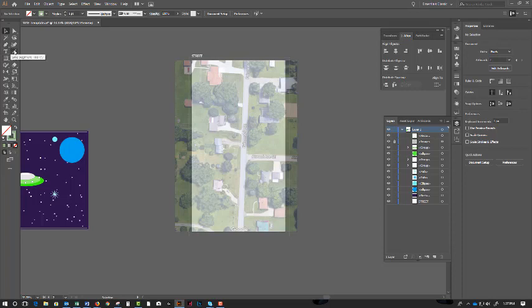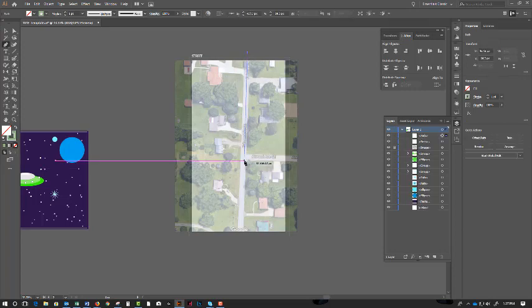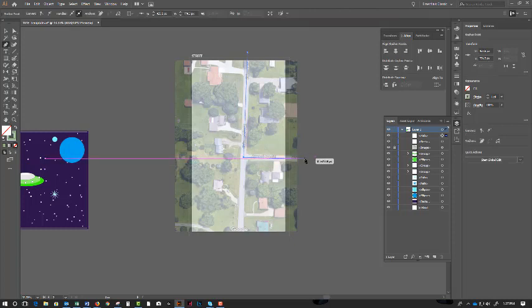You could use the line tool for this too, but I'll just use the pen tool. You guys have used it in the last class. I'm just going to go from the top here, work my way down, and then go this way. And this is going to be weird, but I'm going to work right back out. Click right there.